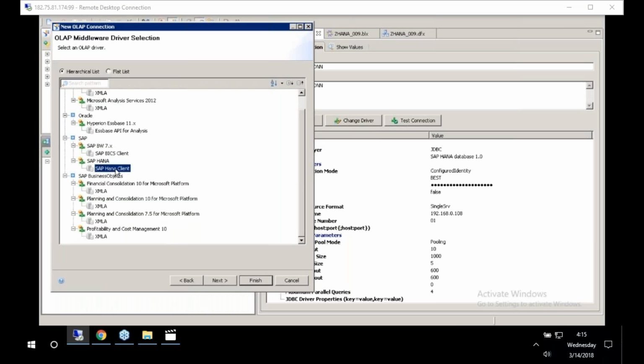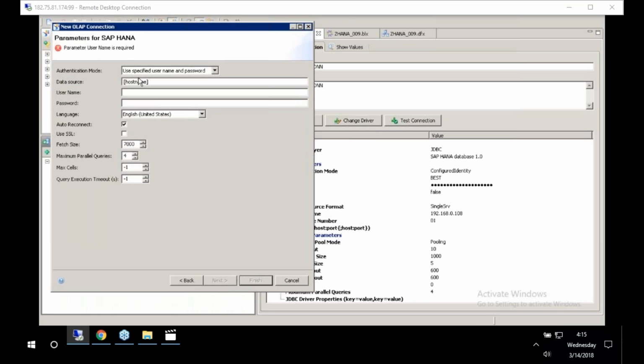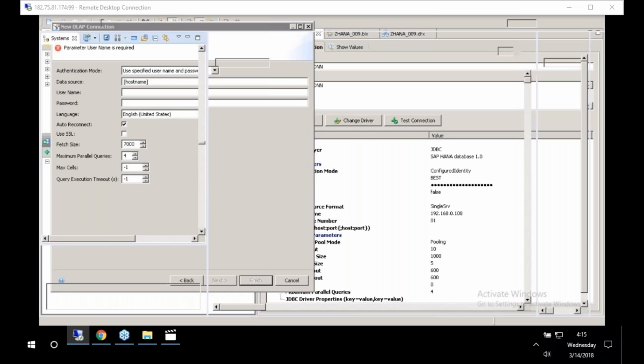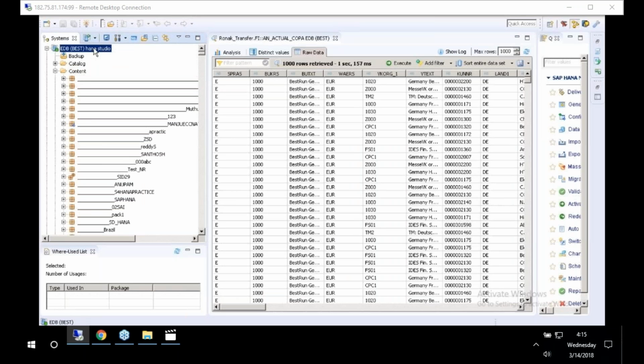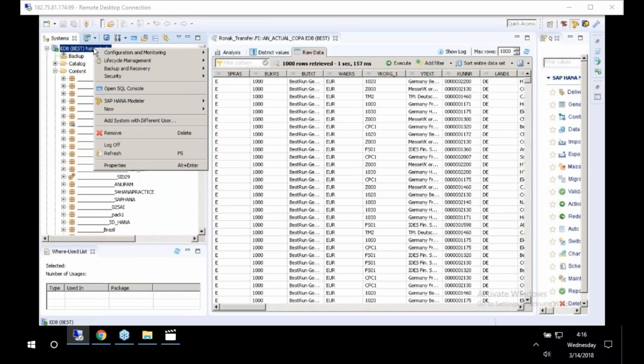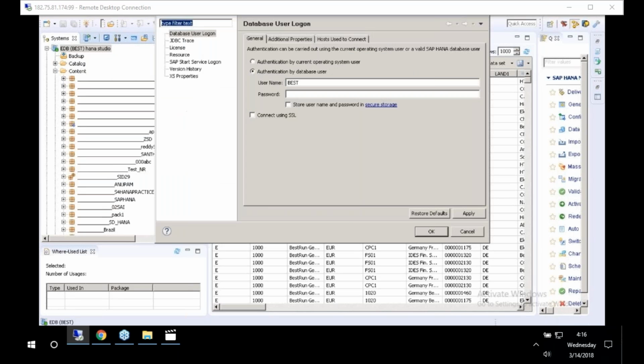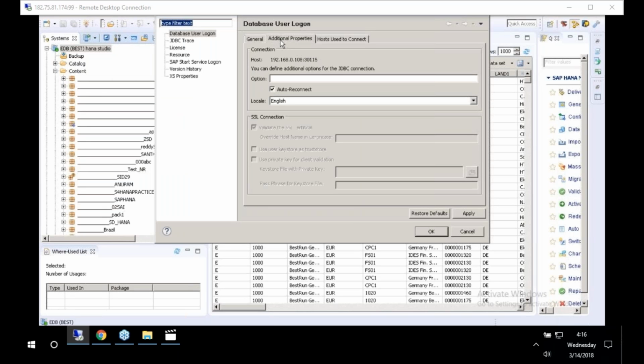Once you select the HANA Client, click Next, provide the host name. So in order to provide the host name, I click on System, click Properties. Once you click on Properties, click on Additional Properties. Let me copy the host name.